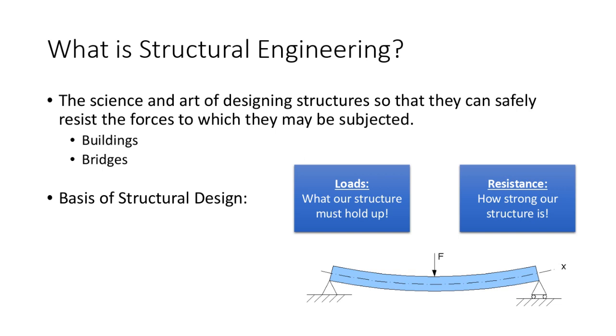What we're going to do in this class is we're going to take it a step further and say that member is experiencing 320 kips in tension. Now I need to select a member that can safely resist that load. So I've got this truss member. It needs to be a W10x49 with 3/4 inch diameter bolts, spaced 3 inches apart. That's going to be our role in here, to select a member to safely resist that load. And in short, the role of a structural engineer is to select those members such that the resistances are greater than or equal to the loads. As long as your structure is strong enough to hold up the loads it's subjected to, your structure is safe.